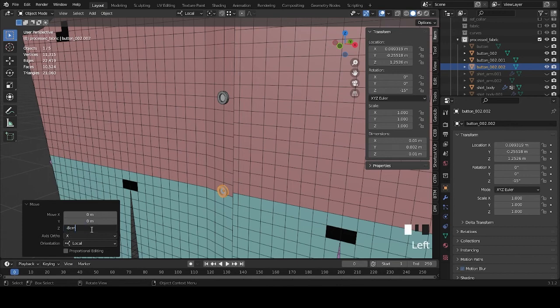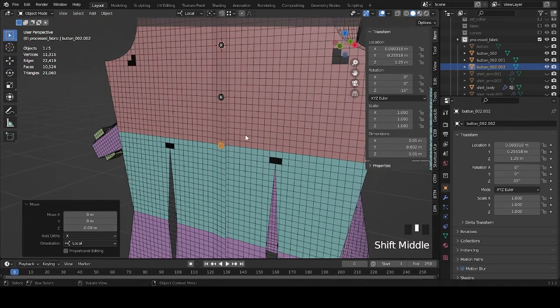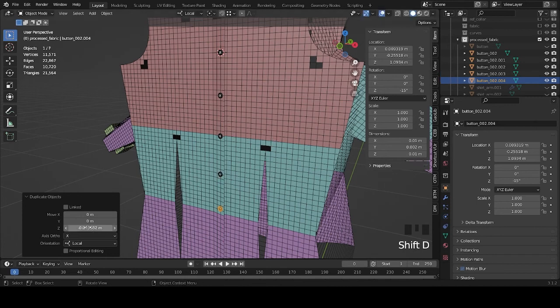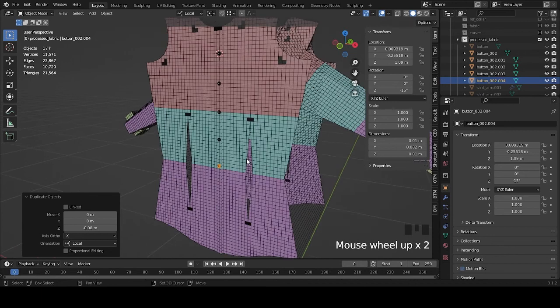Okay, and we're gonna duplicate it until we got 7 buttons in total. We've got 5, and now we've got 6. One more, and we are done. Okay.